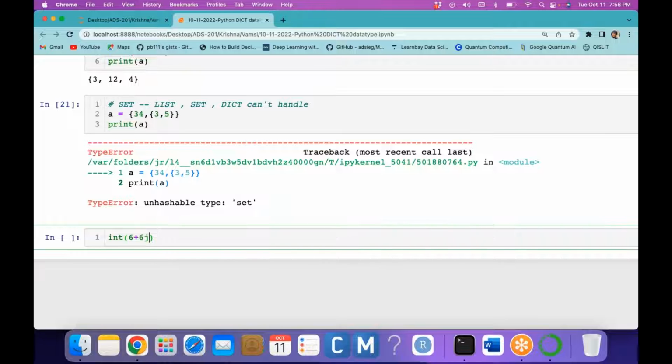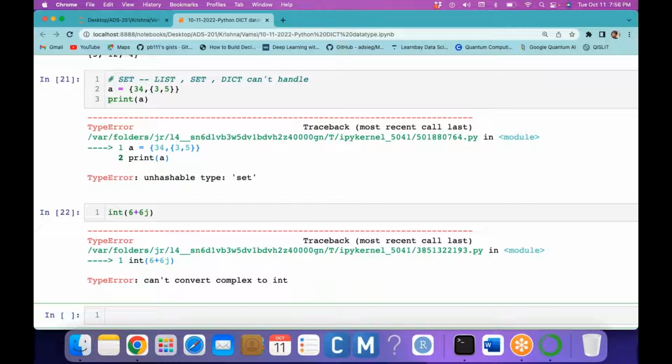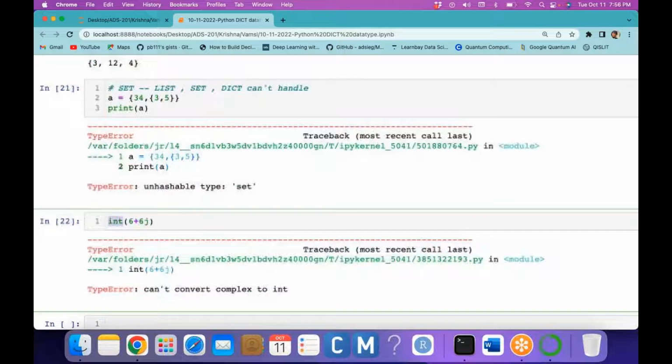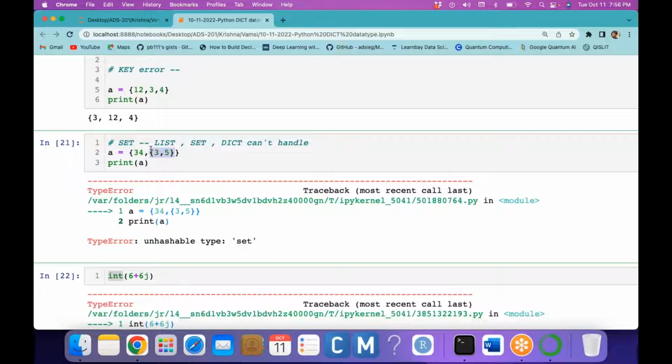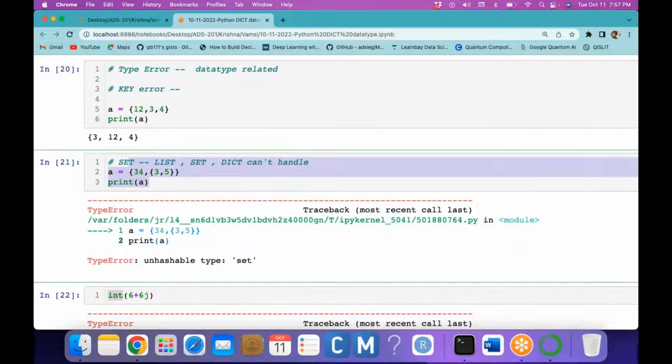Is it possible? No, that is also a type error. This type of data can't be converted into that type. The common thing you observe here is the data type. In the set, this type of data can't be held inside it. So we are talking about data type, and because of the data type we get the error, and that kind of error we call a type error.